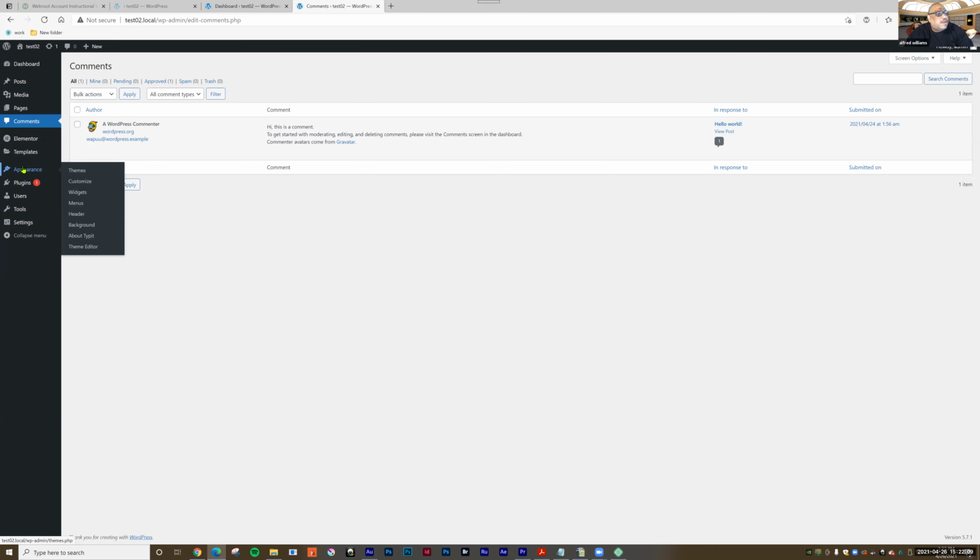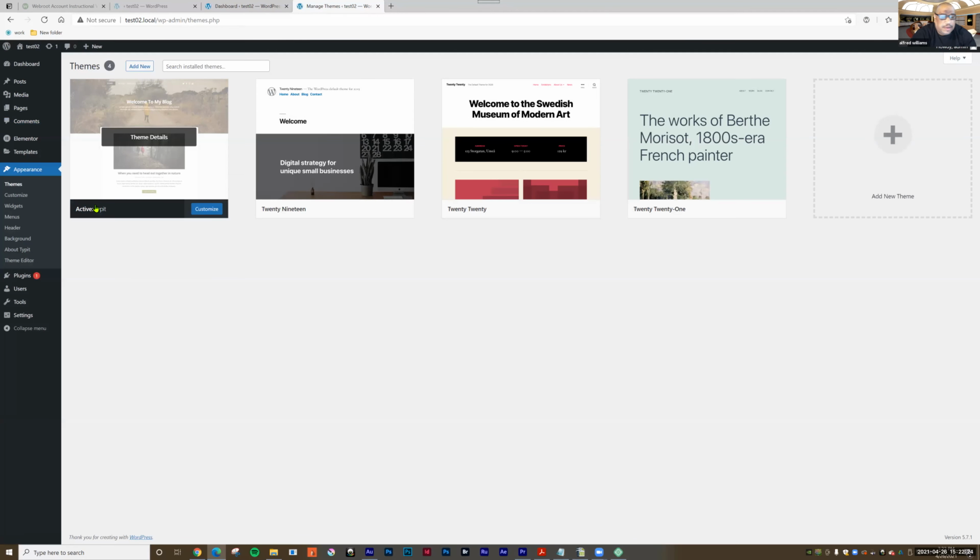let's skip that. Let's go down to appearance, and let's go under appearance, where a lot of your features are going to be. So the first thing is themes. So a theme is basically one of the starting points for this journey. And so a theme is the layout of the website. It's all the structural elements of the site.